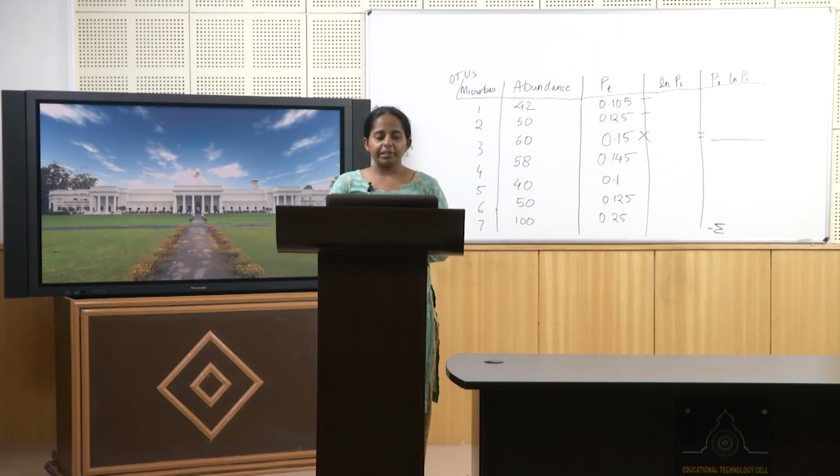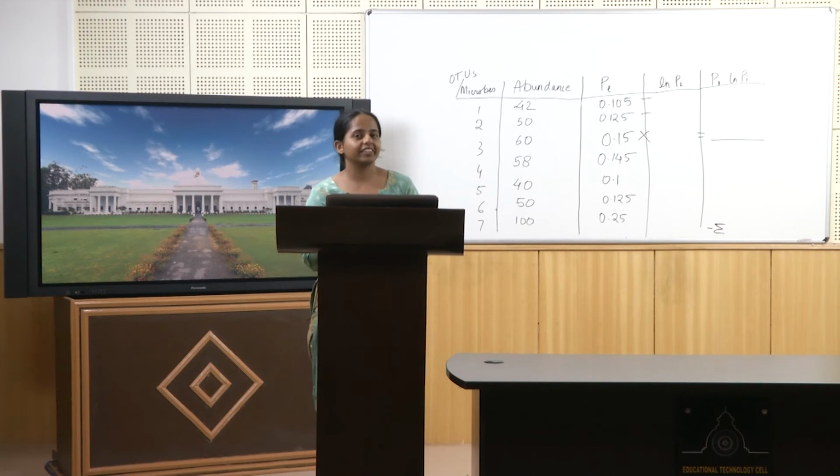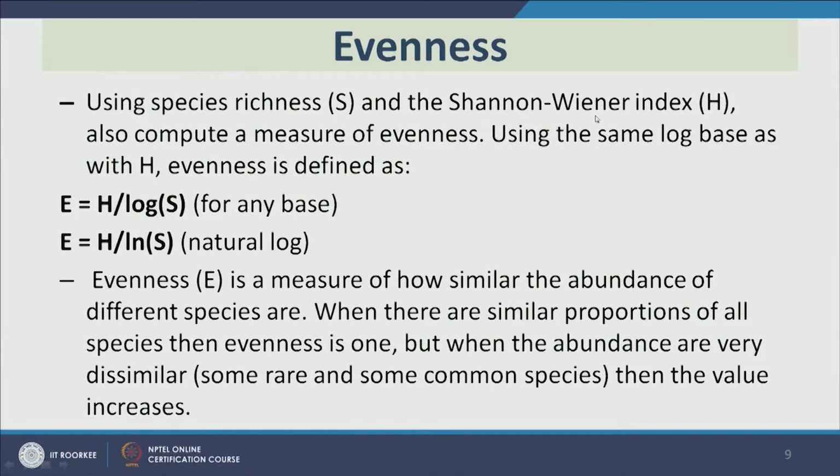So then we have been talking about evenness so much, so let's use the Shannon-Wiener index to get good insights into evenness. So if we know the value of species richness, how many species are present, and the Shannon-Wiener index, we can compute a measure for evenness. But make sure you use the same log base that you used for calculating your Shannon-Wiener index. If you use natural log like how I showed you, make sure in this formula you use the natural log, and if you use logarithm with base 10, you use logarithm with base 10. So if you divide the Shannon-Wiener index by the logarithm of your richness, you will get evenness.